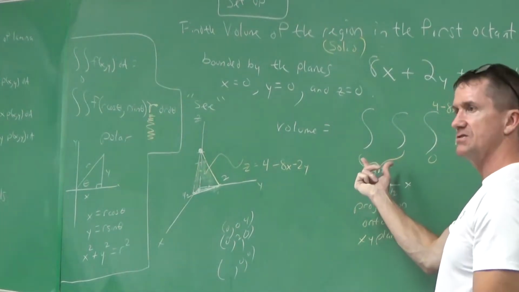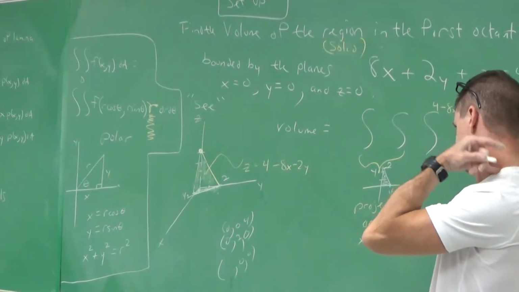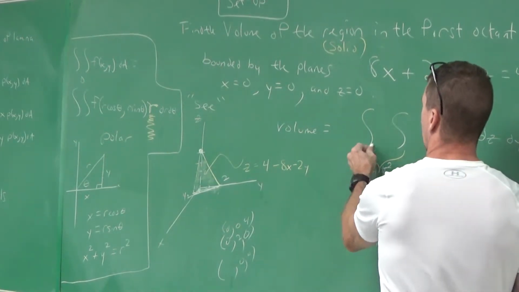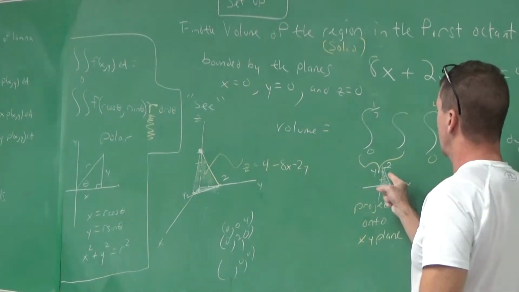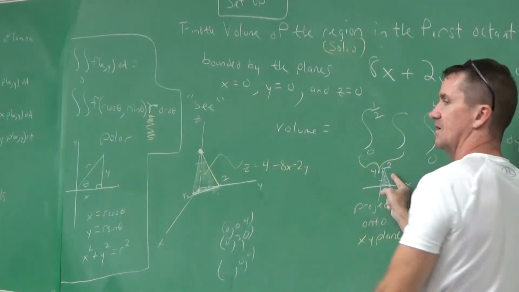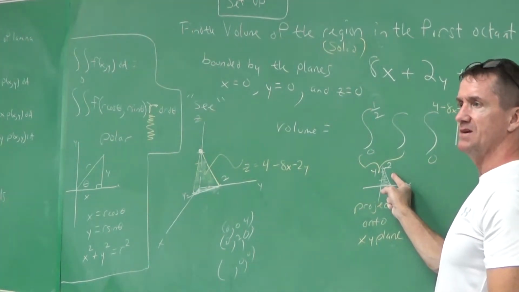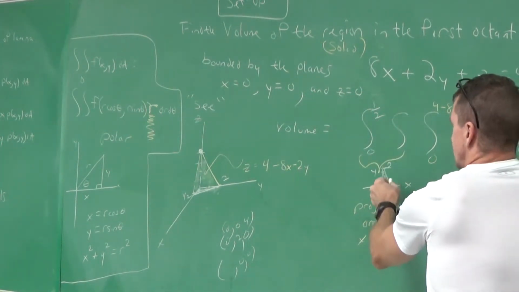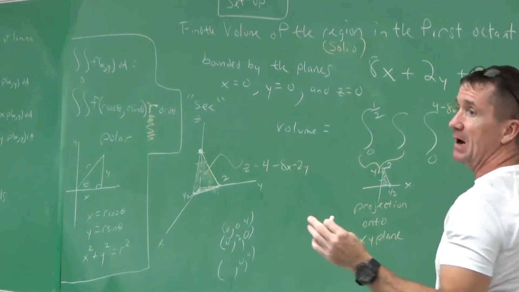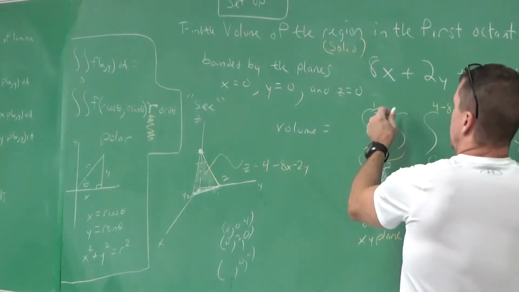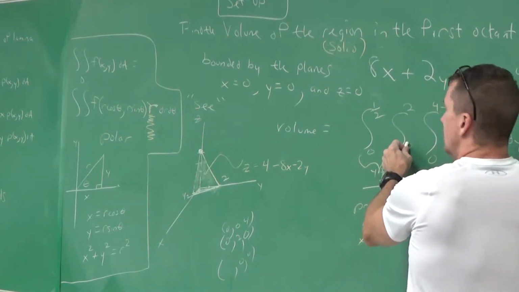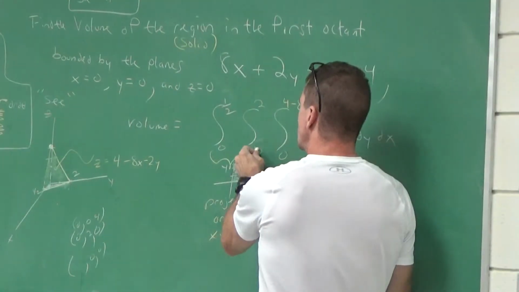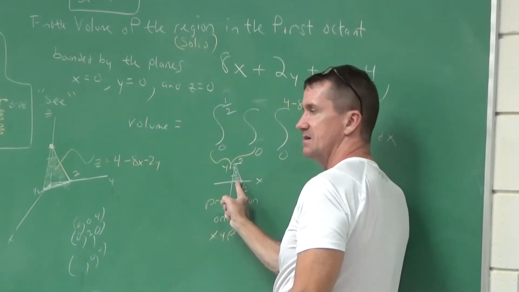Can you set up the limits of integration for that? Well, this is going to be 0 to 1/2, right? How do I get the equation of that line? y equals mx plus b. Give me the equation of that line right there, and I can put it right there. By the way, here's the biggest error I see all the time in tests. People go, oh, 2 to 0. No, that just made a rectangle, right? That's a triangle. This will be 0, but what's the equation of that line?